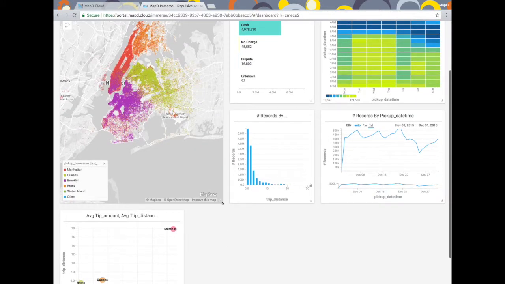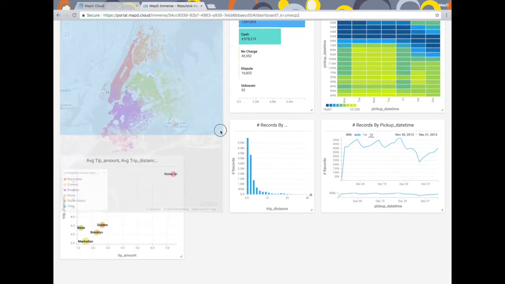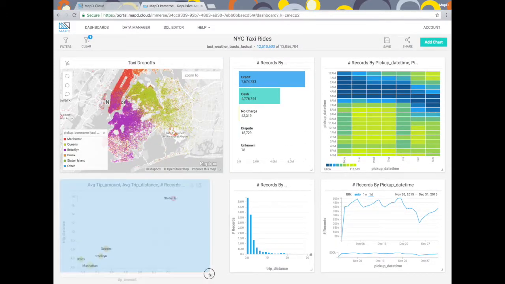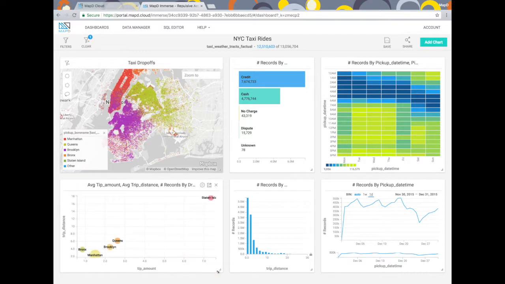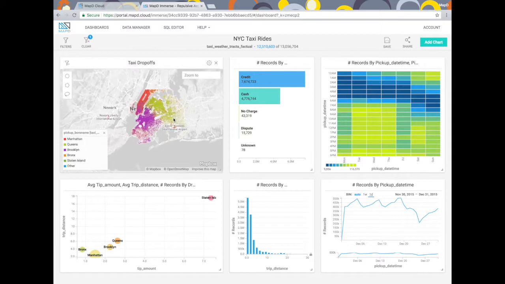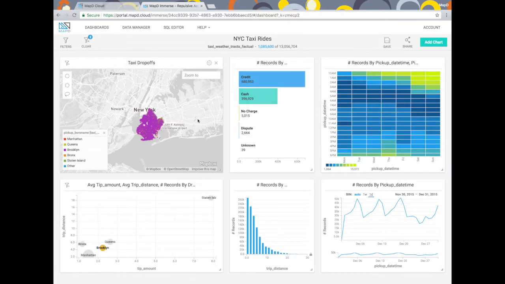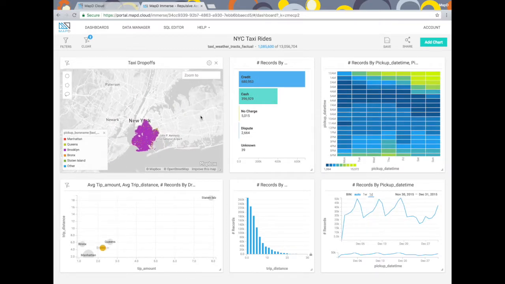I can use the resize tool in the bottom right corner of the map chart to move it up a bit and make room for the new bubble chart beneath it. Now, when I select just the Brooklyn rides out of the bubble chart, I get a 100% accurate look at just Brooklyn. And I'm not stuck with Brooklyn. With a single click, I can add in all of Manhattan as well.